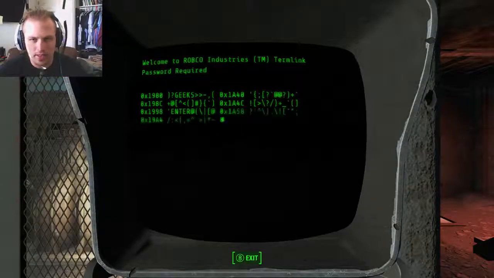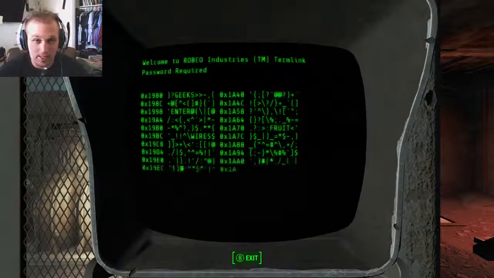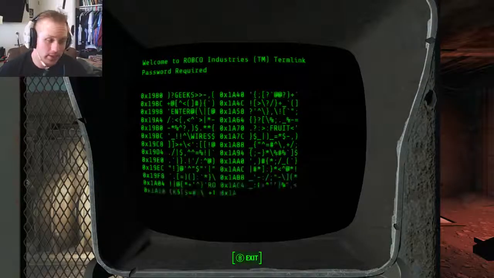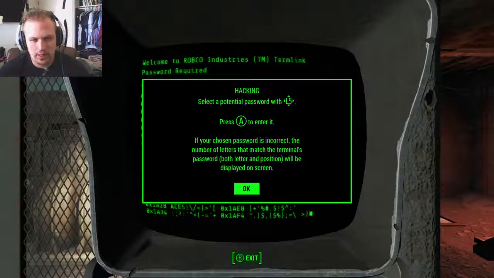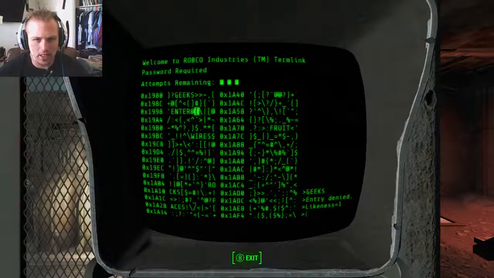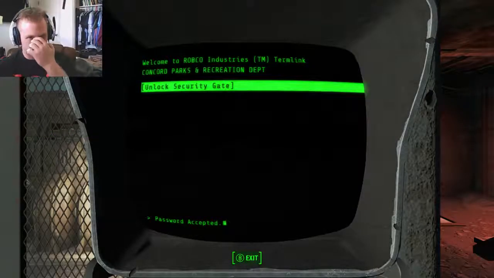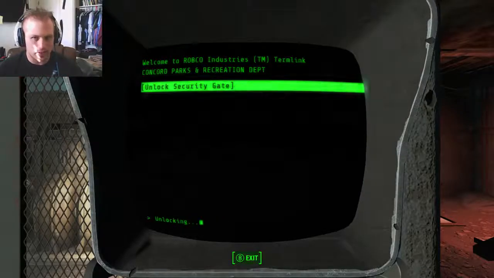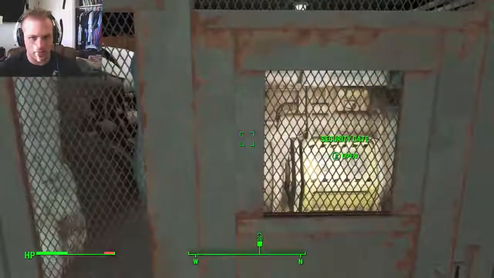Alrighty, let's see what we got down here. Lots of geeks! I'm a geek. Yeah, I know how to hack. Basically what you do is you scroll over, you try to find a word that matches the password, and you only have so many tries. So now I can unlock the security gate, and it's unlocking, so now I can just open it.